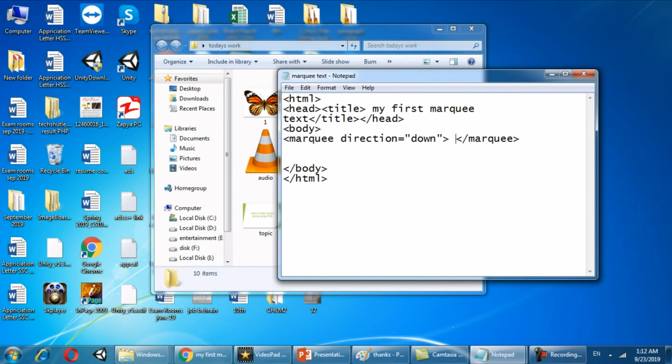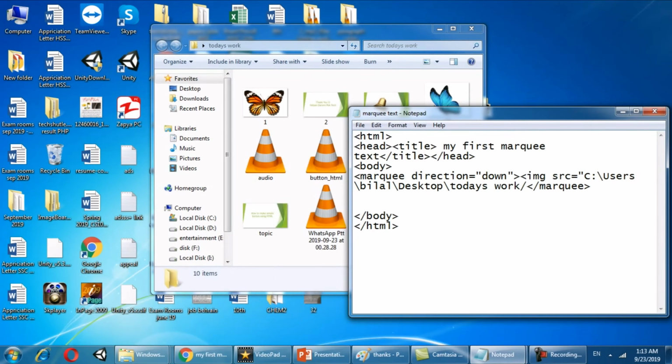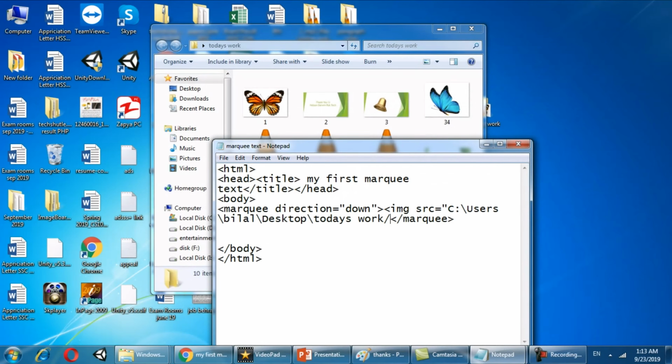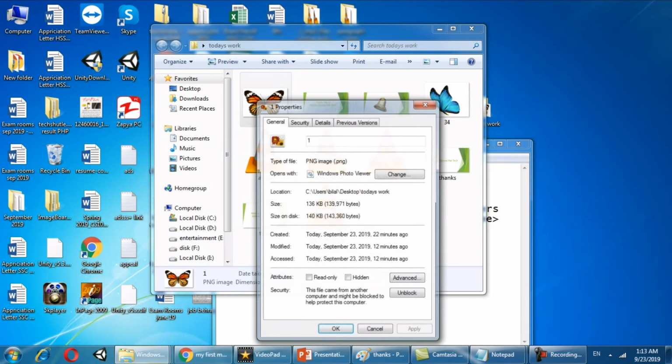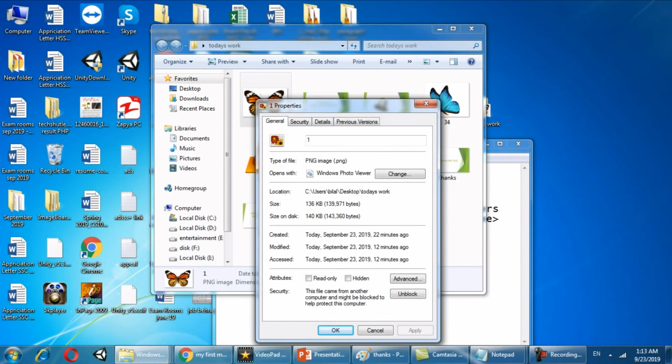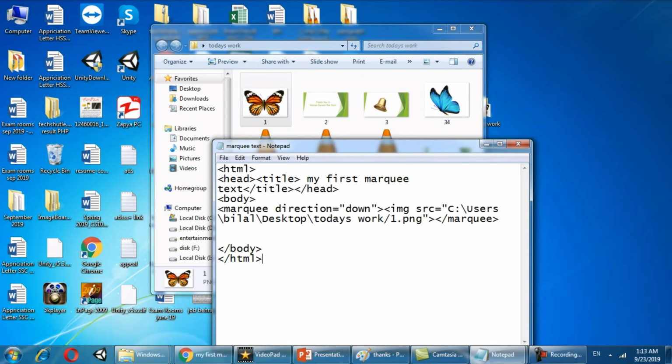Here it is. So I will copy this text, I will go here, and I will write the image tag, src equals double quotes, paste the location of the file, and I will write one.png because the extension of this butterfly is in png format.